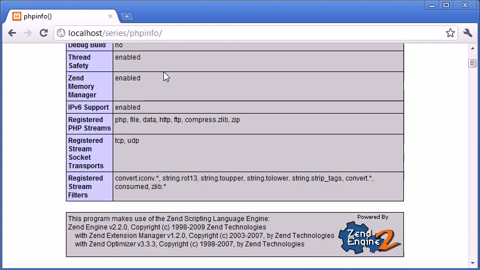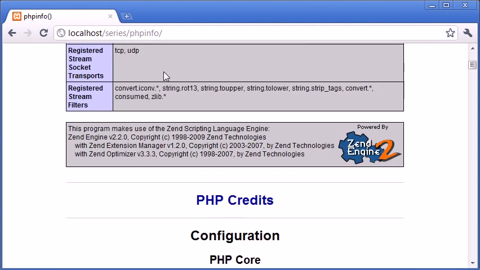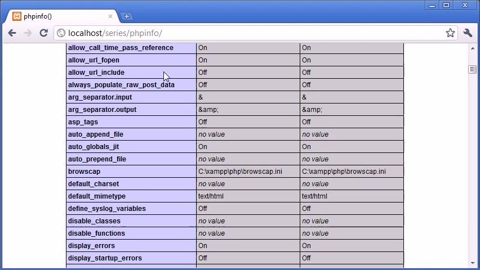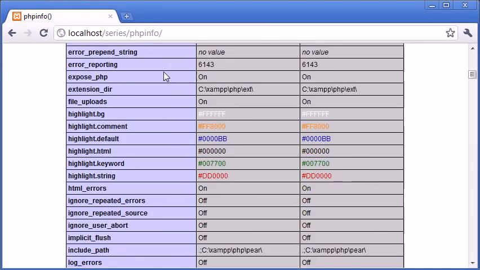And if we go down, we can see different things, things that are enabled, for example, not enabled. Then we can come down and look at specific things like inside the PHP core. A lot of these will be relative to your php.ini file, which we looked at previously, and we will be looking at later on in the tutorials. So let's just go down and see what information we have.